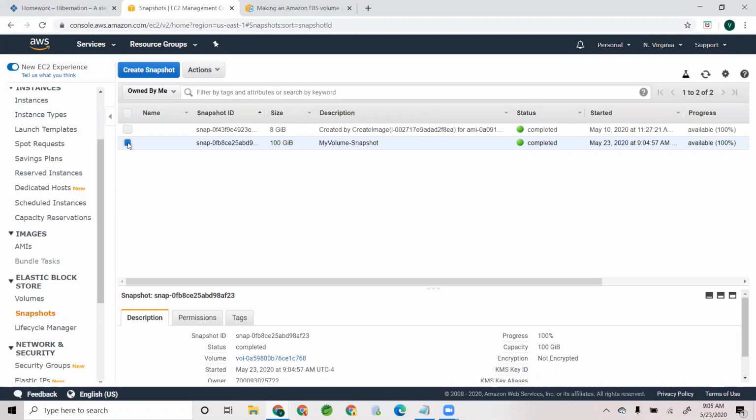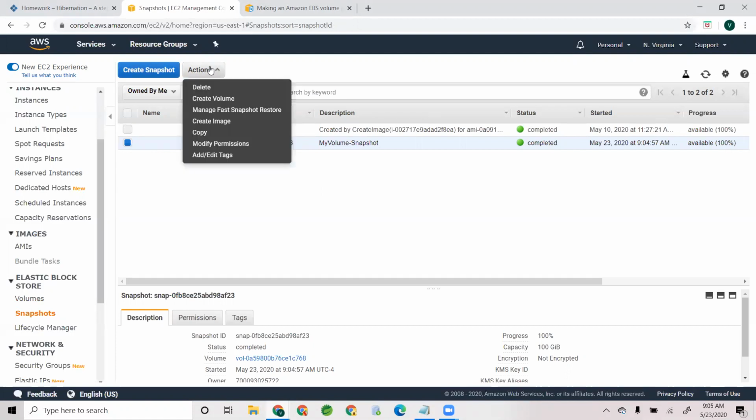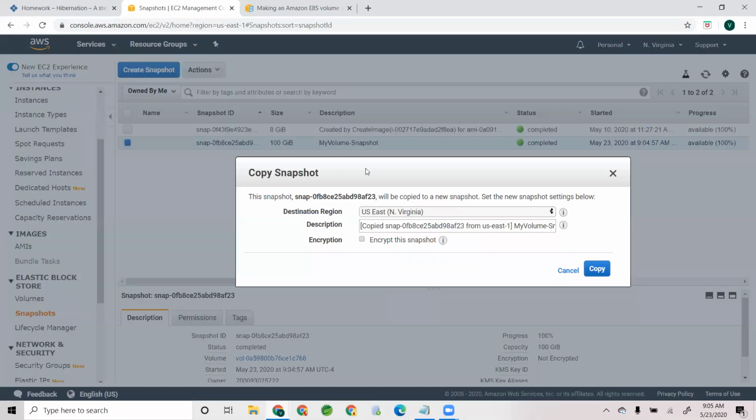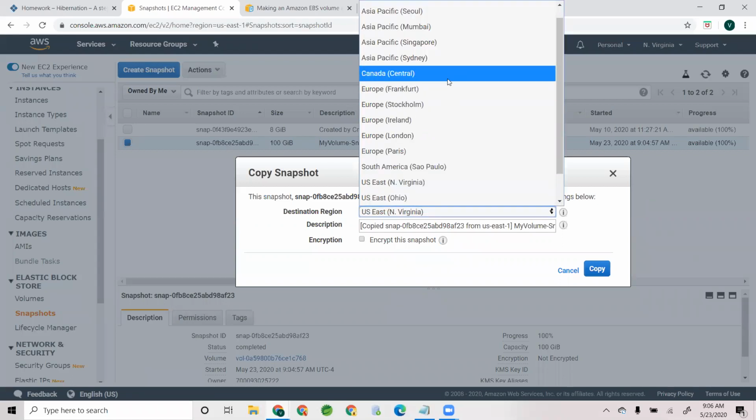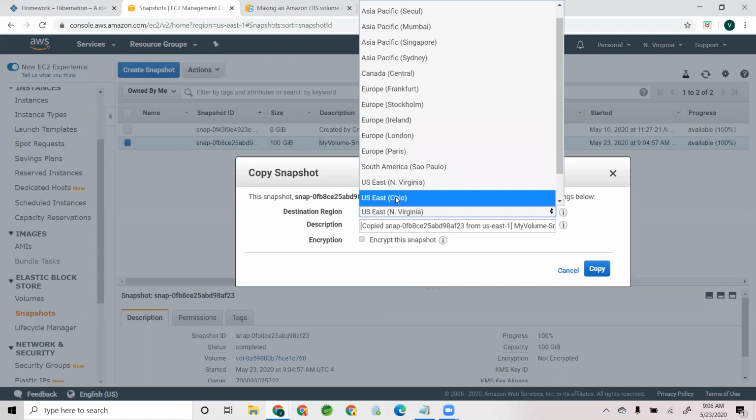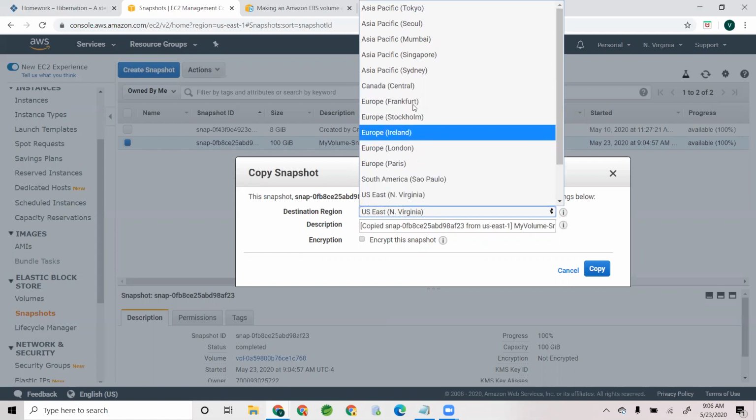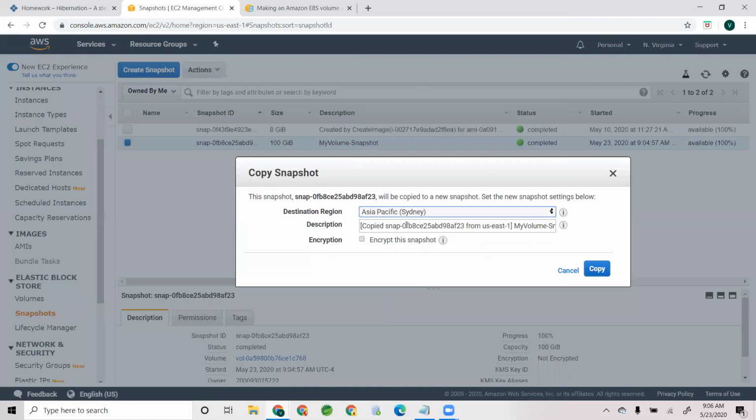How can I do that? So what you do is select this, actions, and then copy. Now, as part of copy, you can select any region. Now let's move this guy to, let's say, Sydney region. And then let's create a description.